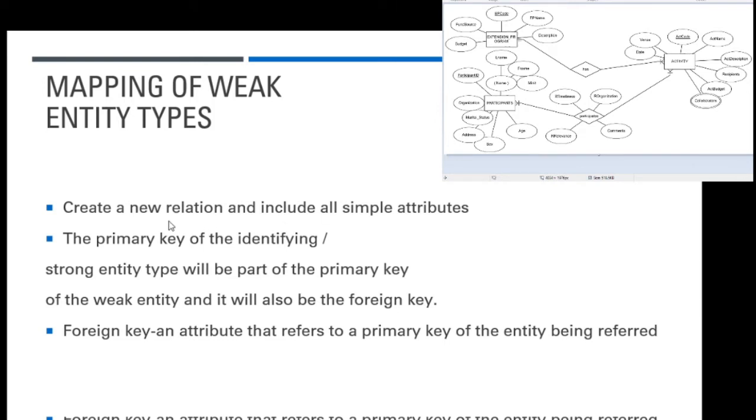The first one is, for every weak entity type, create a new relation and include all of the simple attributes. The primary key of the identifying or strong entity type will be part of the primary key of the weak entity, and it will also be the foreign key. So what is a foreign key? A foreign key is an attribute that refers to the primary key of the entity that is being referred.